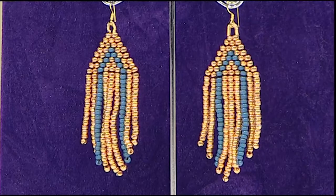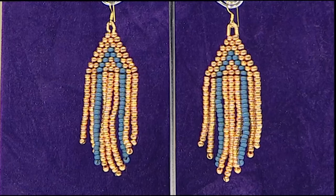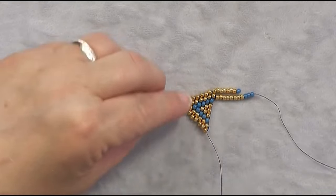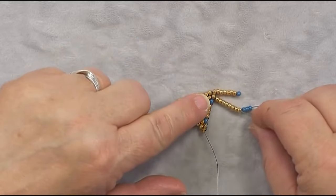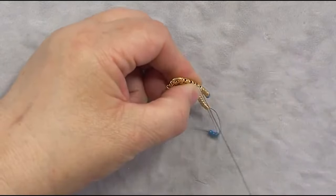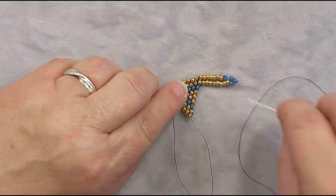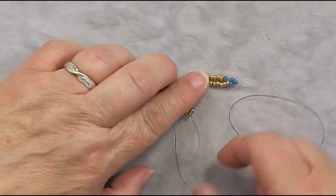So the other method I've suggested for ending is the picot edging, and we're going to add on 3 beads. So I've added the 3 blue beads on. It's very easy to do. Then you're going to ignore those 3 beads and go back up. So on that one we've ignored the 1. This time we're ignoring all 3 and going back up. And what happens is you get this little triangular formation happening, and you can just have that at the end of each one. So there are a lot of choices with this.